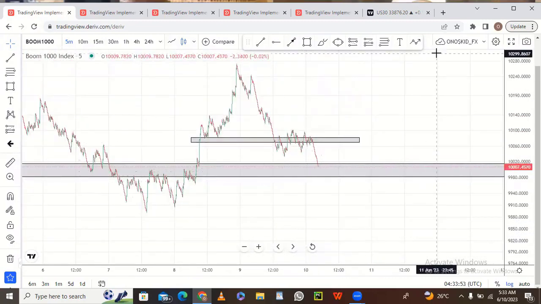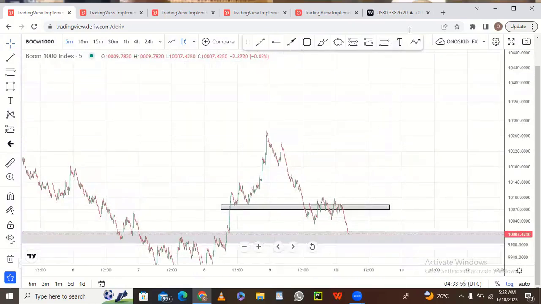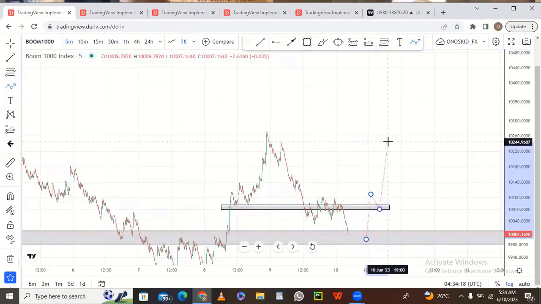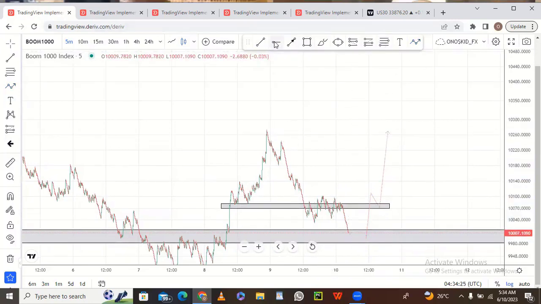Then you can actually catch the boom from here. What I'm saying in essence is you can make an entry for a buy around this region. You can also refine it. Then this place is going to be your first TP level. If it eventually breaks out, you wait for a retest here, and you can now target this particular point and this particular point as your final take profit level.